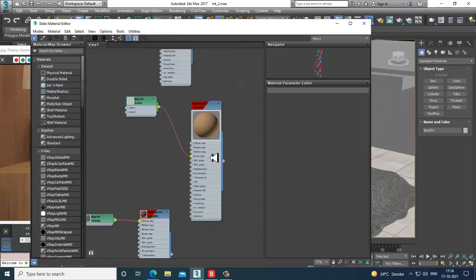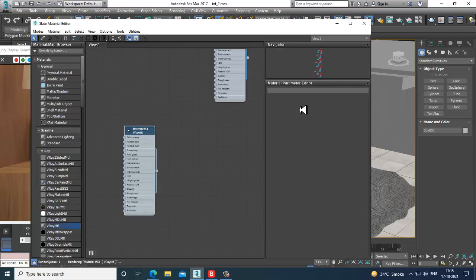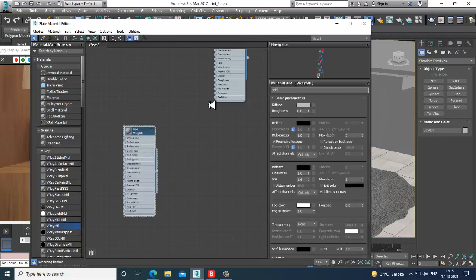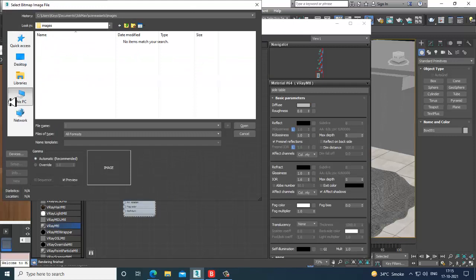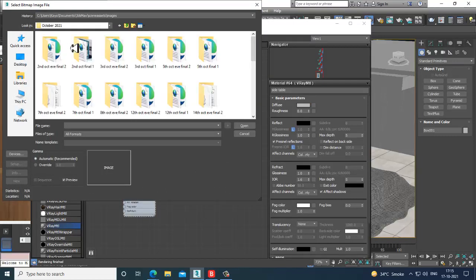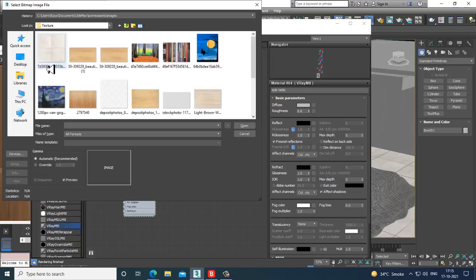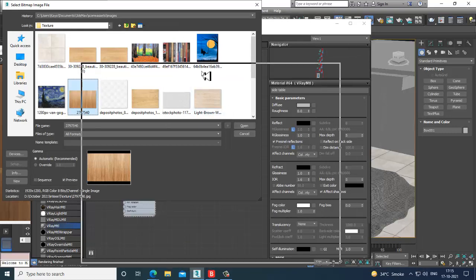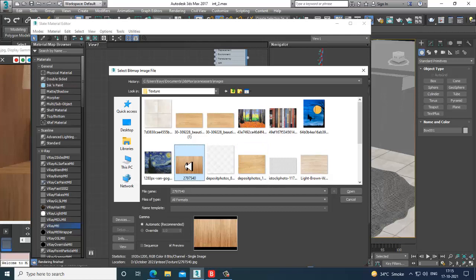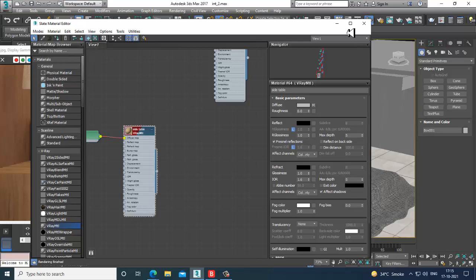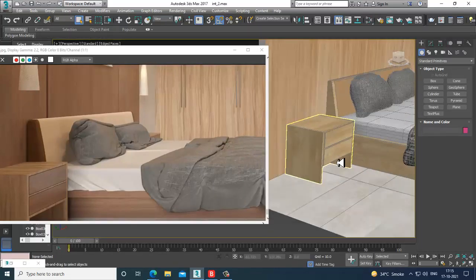And let's take a Vray material. I'll just rename it over here. You can also unwrap it. If you want to unwrap, you can also use unwrapping stuff. I'll show you that part also. I'll name it as side table over here. I'll go into the diffuse bitmap and into the textures, and check what kind of textures are needed for this. I can just take the same kind of texture, this texture over here. Okay, looks much better.